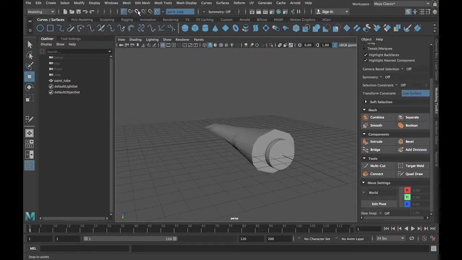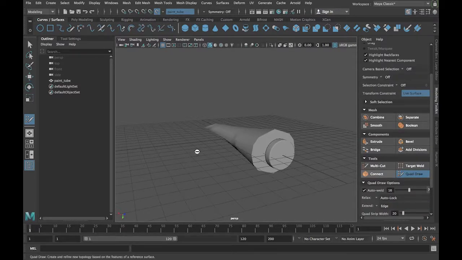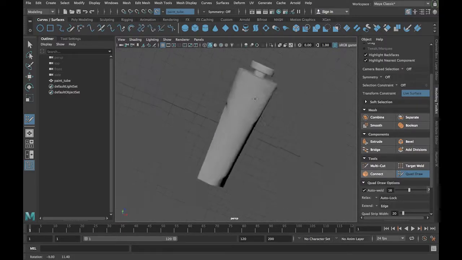And now, just like these other snap tools, I can actually snap, in this case, not to the grid or to a point, but to the whole surface here. And so now I'm going to use this function called quad draw to start to draw a new mesh.